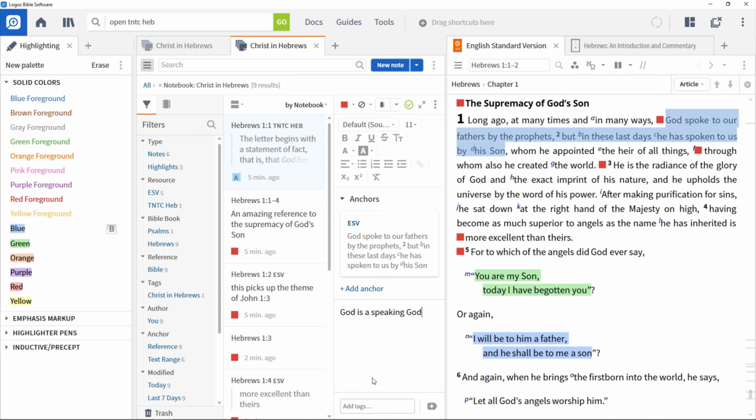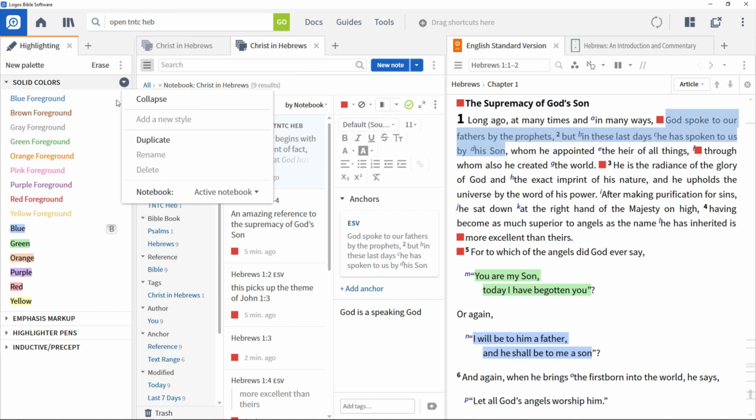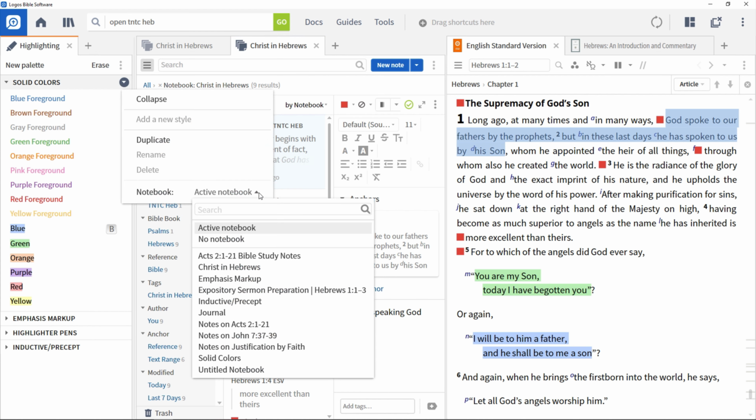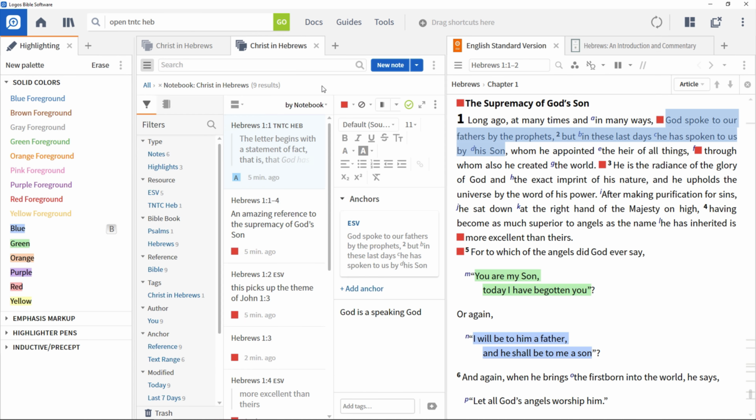By default, new highlights will be added to the currently selected notebook, if any. To change this, you need to specify the notebook you want from the highlighting tool, and this change is made at the palette level. And once a notebook is selected, the tab name is changed to reflect this.